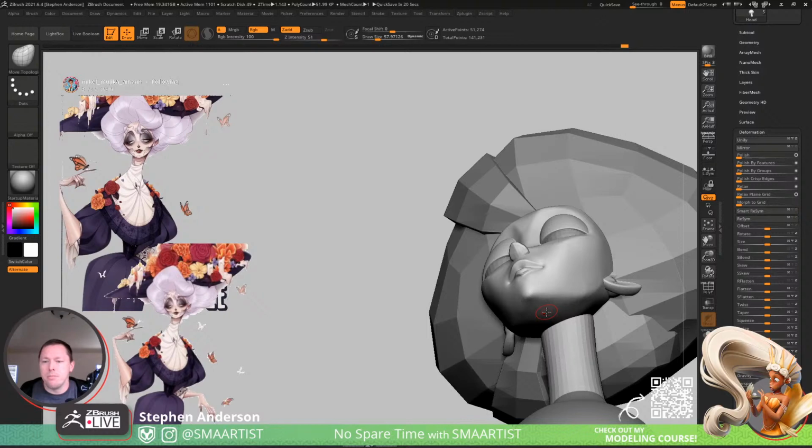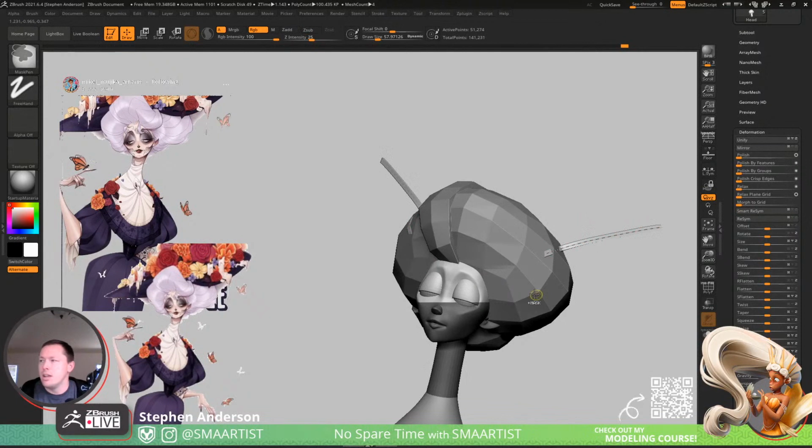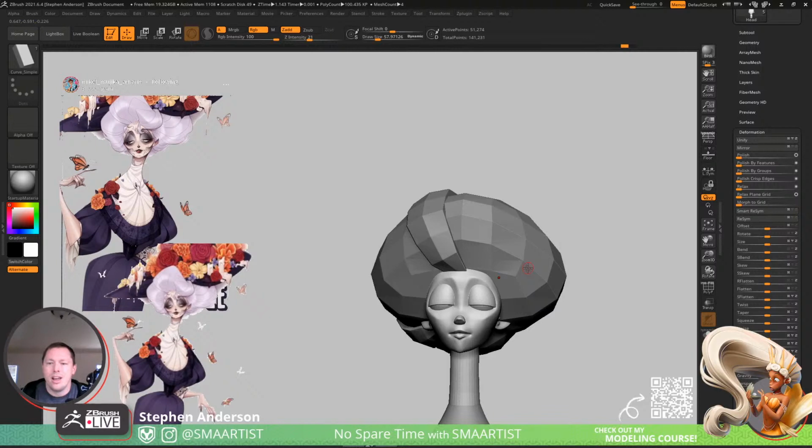Two curves? Well, it's just a matter of going through with the piece and saying, you drag it out once. Oh, that's with symmetry. So turn off symmetry. You drag it out once. You tap. You drag it out again. Tap. Drag it out again. And you can do this as many times as you need to. Yeah. So that's kind of what you do.